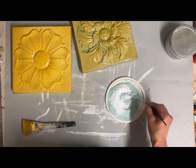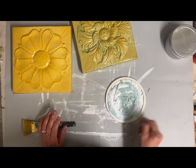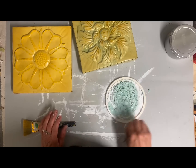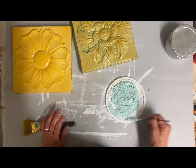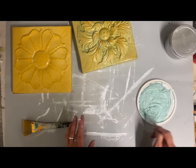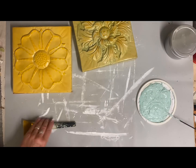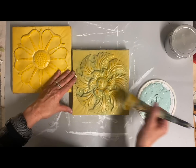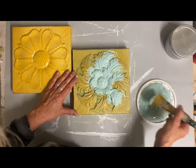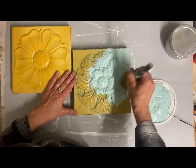And then actually got it too thick here and added a little more paint because again, I just didn't want a whole lot of texture, but I wanted enough so that when I add some white wax in the end, that's what I'm going to be doing to these, it would not only hang out in all the detail and make that pop, but it would change up the color of the paint some. I wanted it to soften this even more.